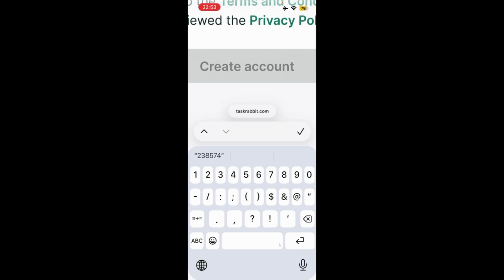Now all you need to do is verify with an OTP, and you may also need to verify your ID card or your passport or a background check required to become a tasker. And then you can add a payment method, bank account, or payout method so you can receive earnings, and then you can start working. So once approved, you can accept local tasks and earn money. So that's how you create a TaskRabbit account.